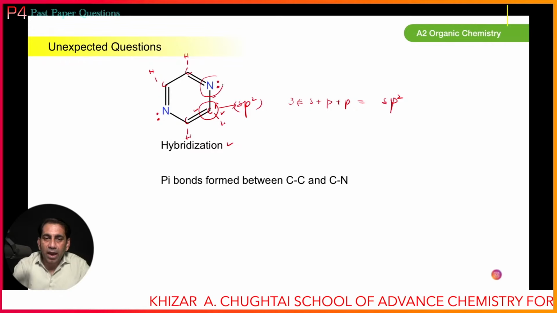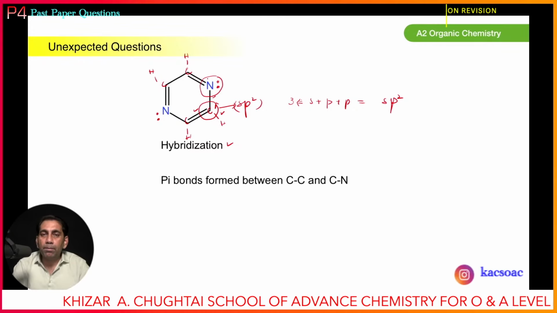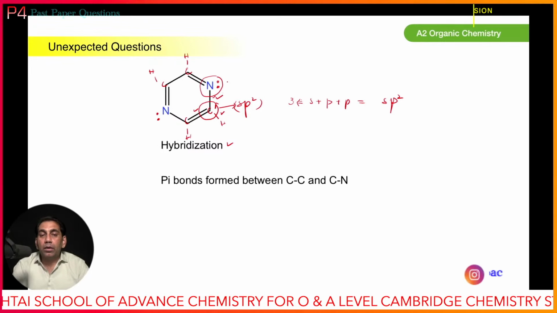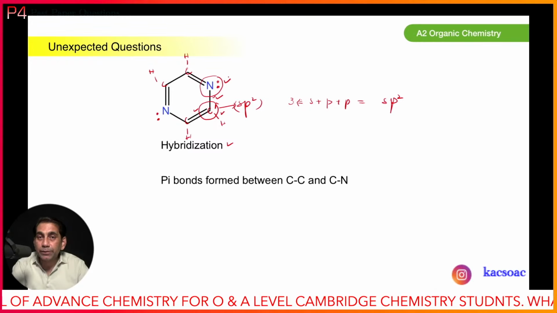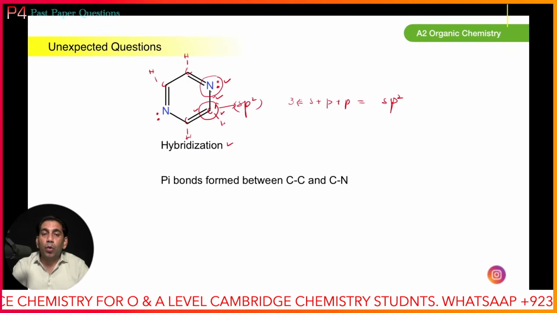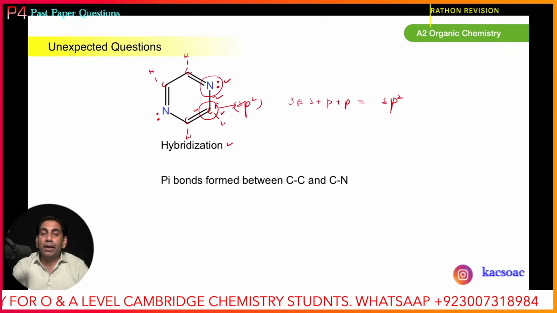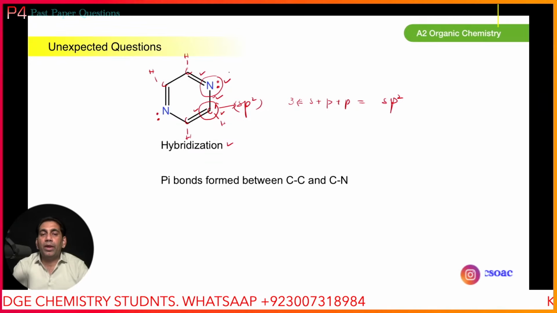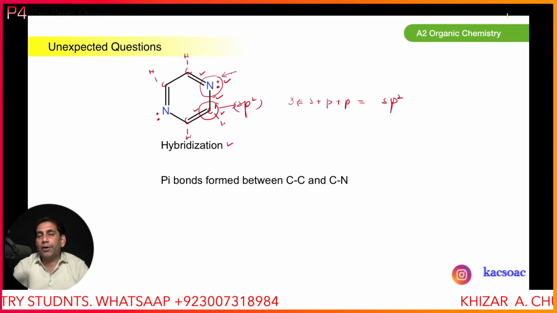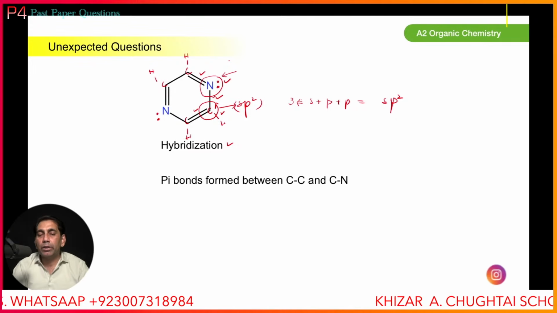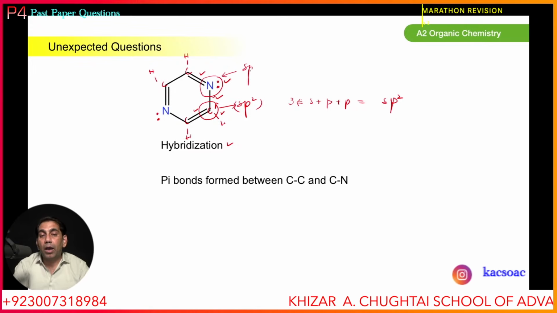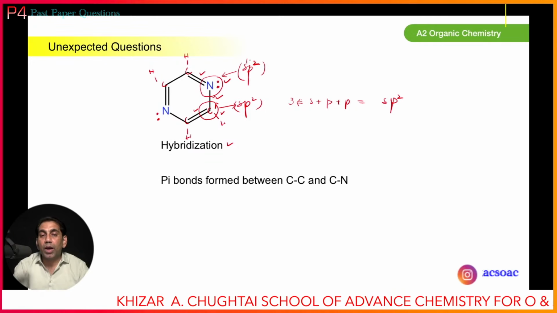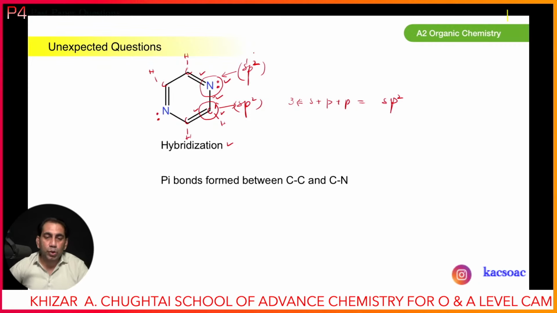What is its hybridization? Once again, count the total pairs of electrons. Include the lone pair as well. Yes, include the lone pair as well. 1 bond pair, a lone pair, and there is a double bond, but again I'm taking it as 1. So overall 3 once again over here. If the total pairs of electrons surrounding any central atom is equal to 3, its hybridization is sp2. 1s, 2p, sp2, and so on.